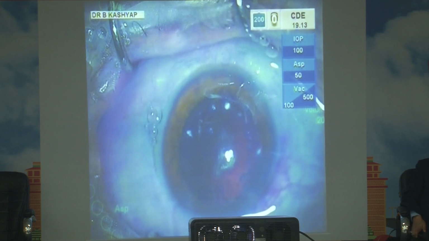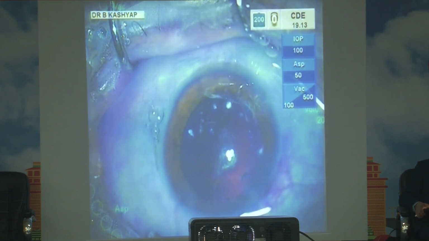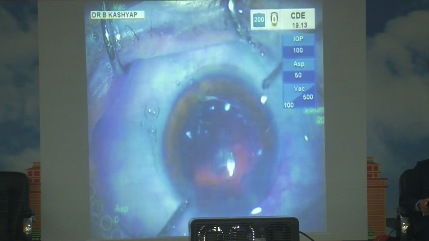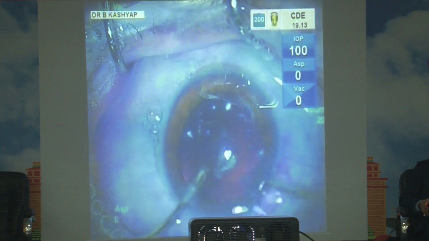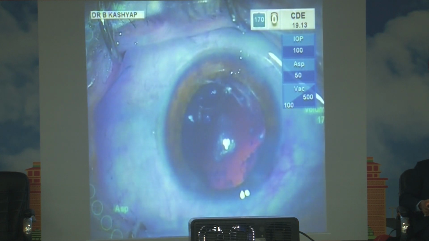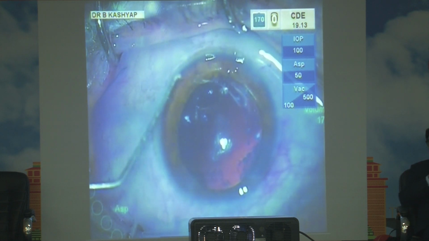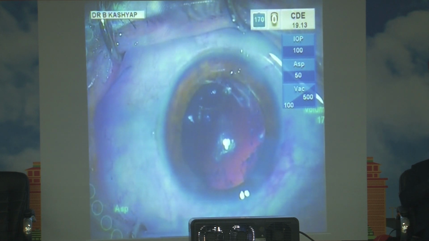YAG laser at a later date has a risk of retinal detachment and pitting of the IOL. Some posterior capsular plaques are so thick and adherent that they are not amenable to YAG laser or to retinal end-grasping forceps, which is used by retinal surgeons to peel epiretinal membrane. In this case, there is a central thickened posterior capsule as well as the adherent plaque.